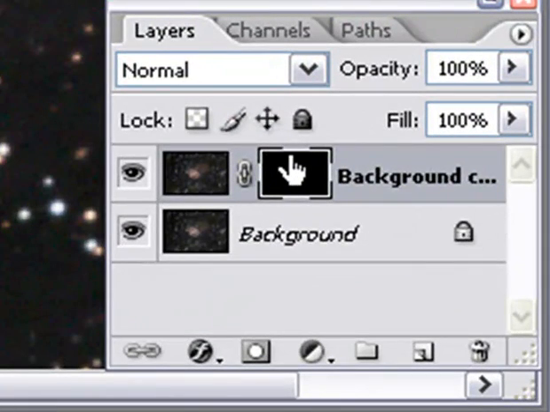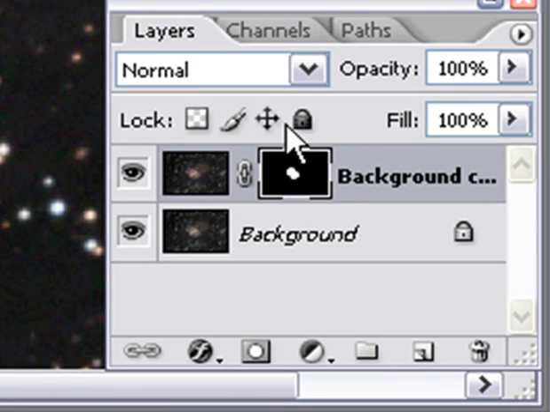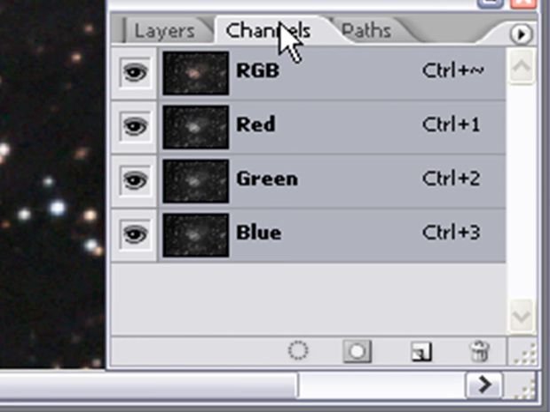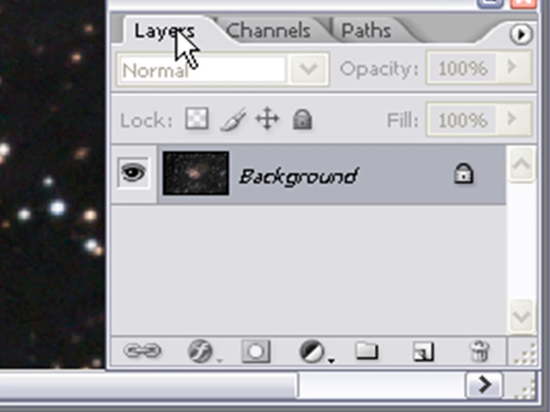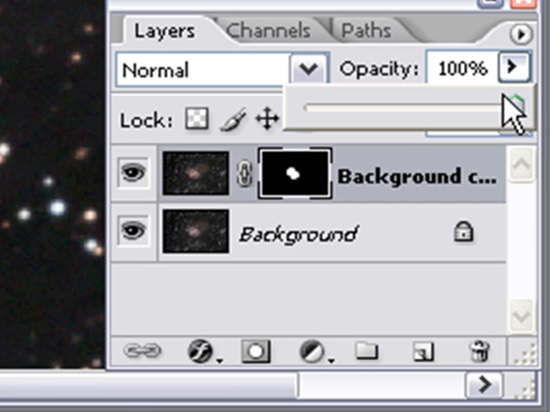When a mask is active, it also appears as a channel. But once the mask is applied or the layer is flattened, it disappears. Now we can also vary the opacity of the change.